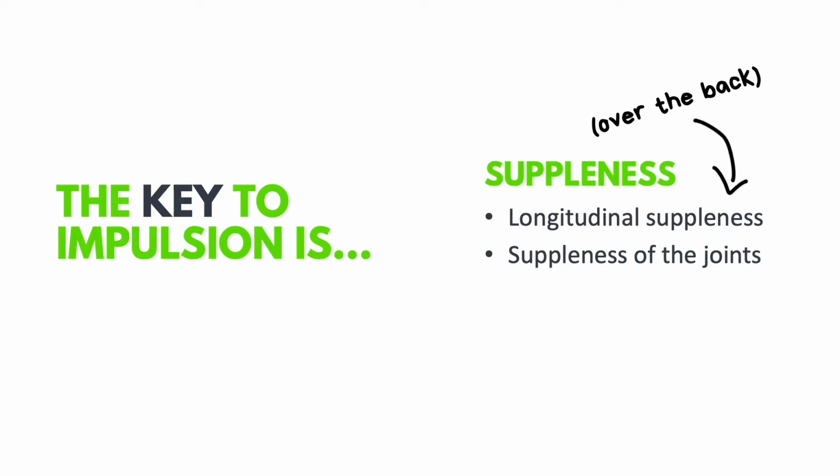Now, if the horse is not supple, then yes, you can try to ask for more impulsion, but instead, the speed is likely to increase. The horse will just work at a quicker tempo. So we need those supple joints, the horse needs to be active in the hind leg, and we need that longitudinal suppleness so that the horse can propel the energy forward through his back to the rider's hands.